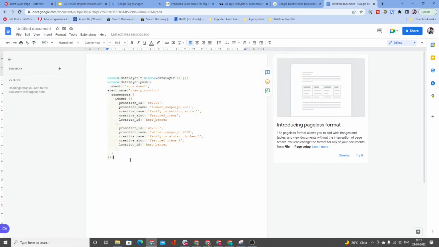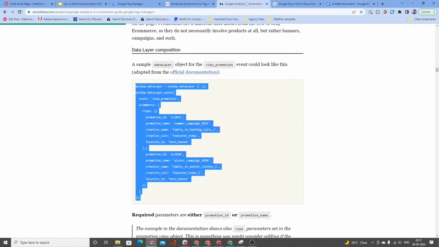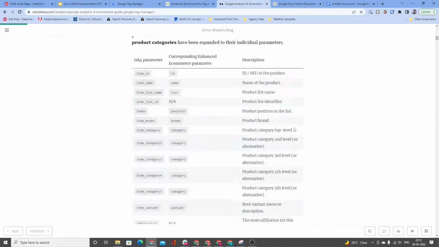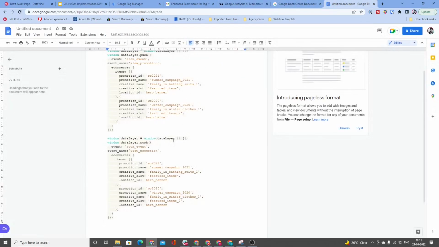So for view detail as well, you can still keep it as ecom event, and you can go over here and refer to the name of the event that is for view product detail, and in this case it is view item. So just copy that, and you can pass that over here, right? And if you want to just pass one, you can remove this, right? So you can use the same event, but you can change the event underscore name.